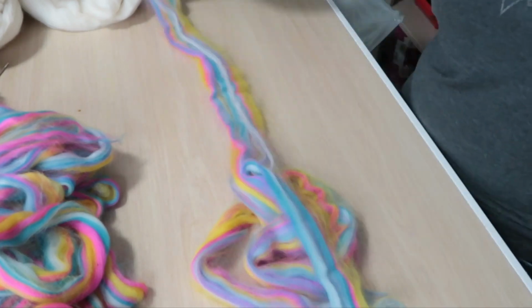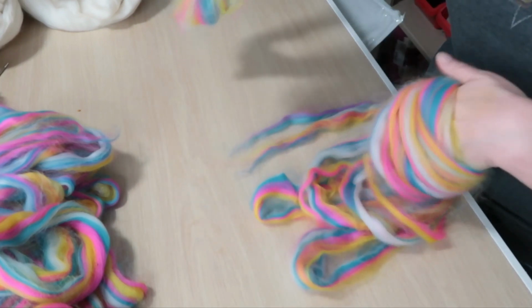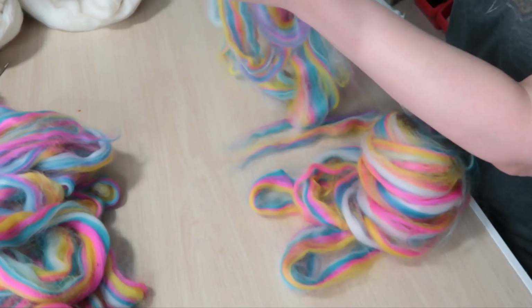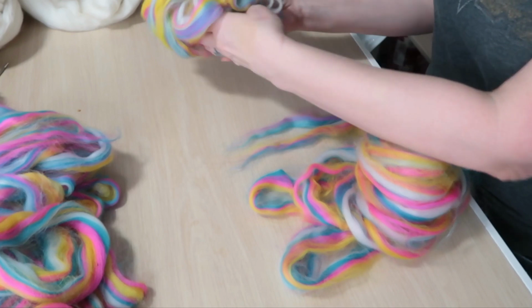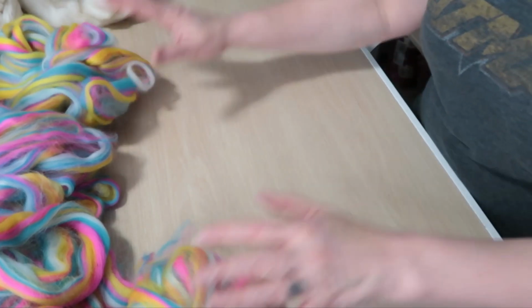And I'm gonna fully blend them, each one of these, on the drum carder and see what we get. So maybe it'll all be a bunch of grays. I don't know, because we're really getting all the primaries almost here. The blue is not really a primary blue. Okay, so there's 4.